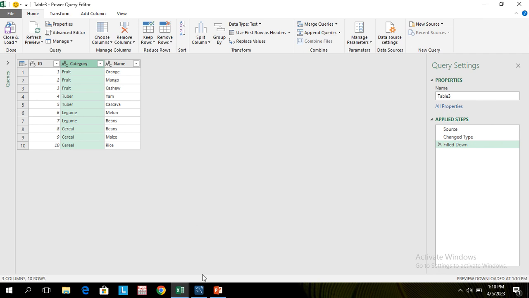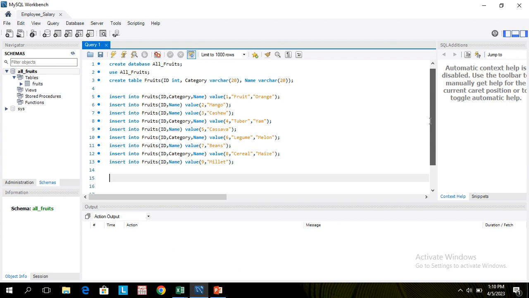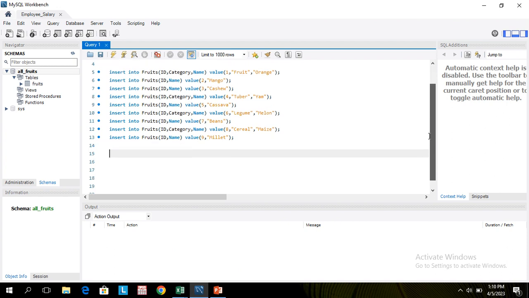Now let me move to SQL to do the same. I've replicated this data in my SQL workbench. I've written the query, as you can see: create database all fruit, use all fruit, create table. Now let me call this table. To call it, just say select. Select is the keyword.